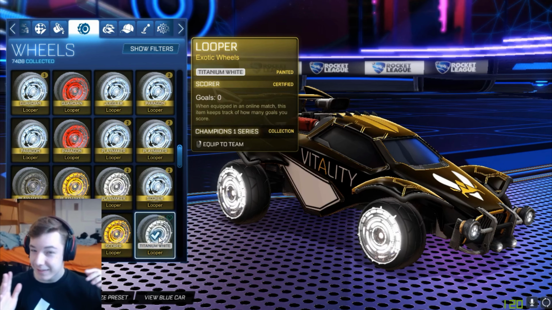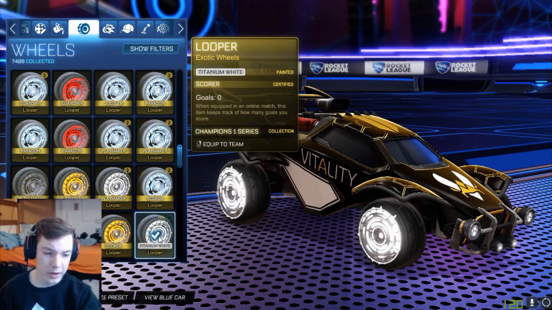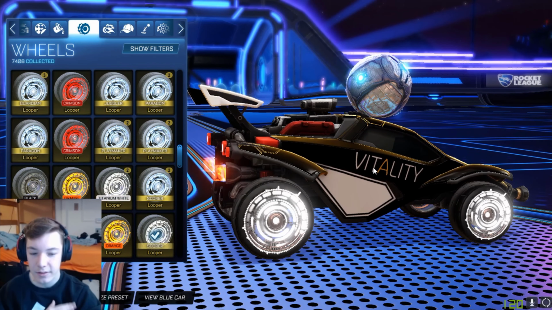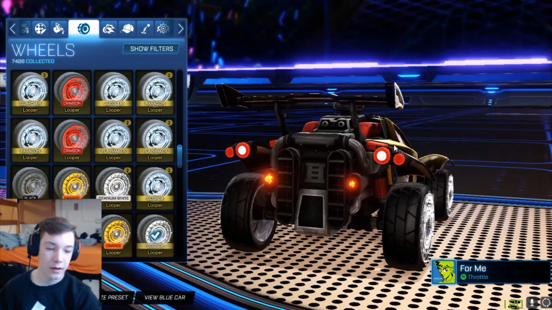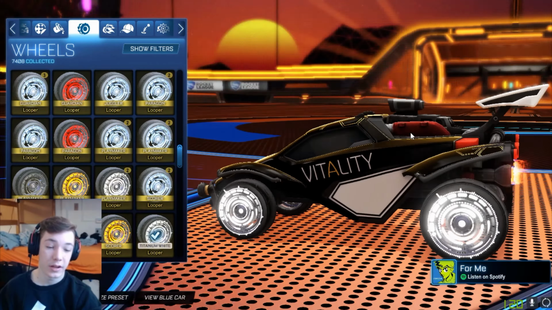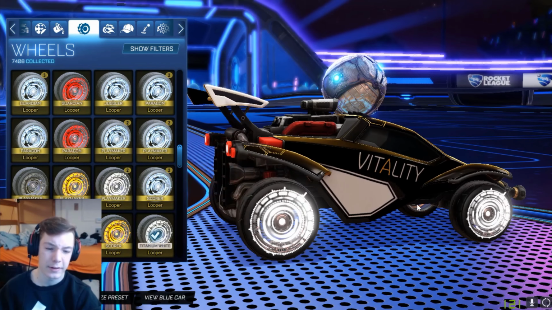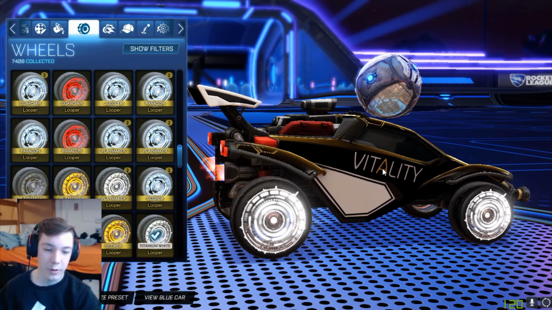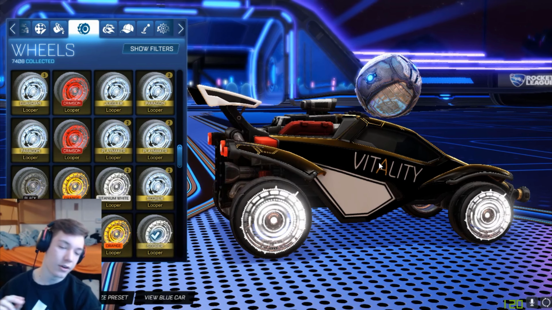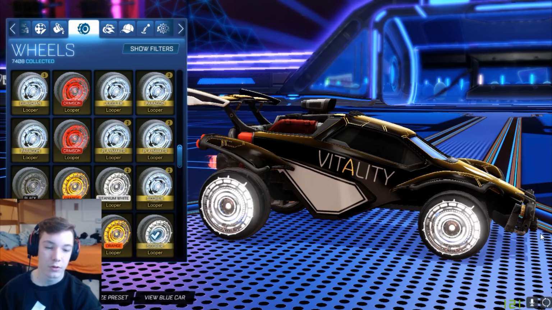Alrighty guys, the next item I wanted to talk about is titanium white Loopers. In my opinion, they're a super underrated wheel. Back in the day, these used to be worth like 30, 40, 50. I think at one point they hit like $50. And that was kind of crazy. But these titanium white Loopers are just such a good item, in my opinion. They're so clean. They're so cool.